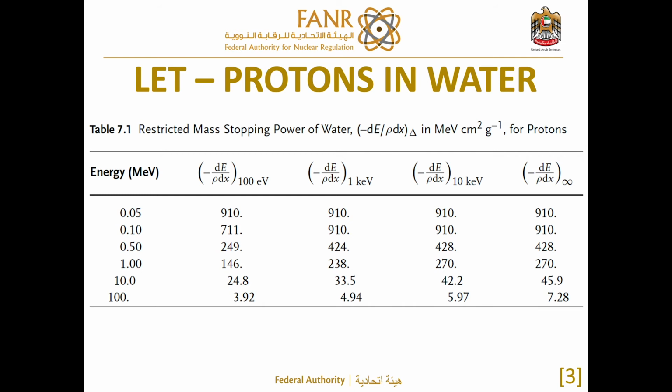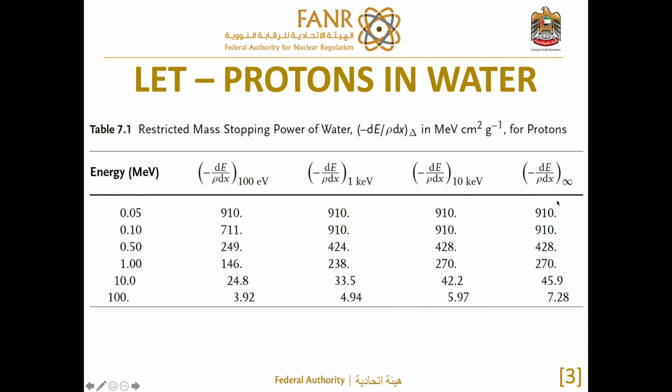So this is the linear energy transfer. We call it here in a more complicated way, but let's just consider the last column. This is a beam of protons interacting in water, and this is the linear energy transfer for protons of different energies. The unit here is megaelectron volt square centimeters per gram. Why that? Because the density of the material is also introduced in this definition in order to uncouple the final numbers from the density of the material considered in the table.